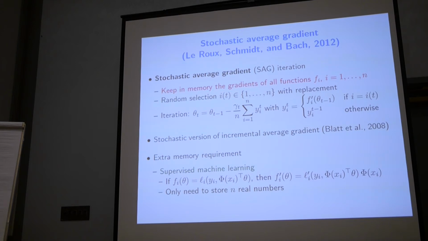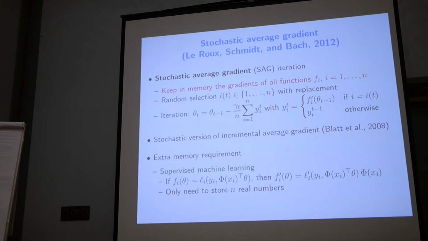And simple and not new. This was an algorithm, in fact, from Blatt et al. from 5 years ago, where the only difference is that they consider cycling through the data instead of random selection. Since this is a workshop on randomized algorithms, this is the key point here. When we started to work on this with Mark and Nicolas, the goal was to analyze their algorithm, because typically randomizing is easier to analyze than cycling.